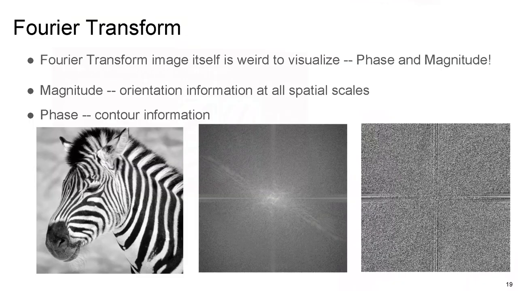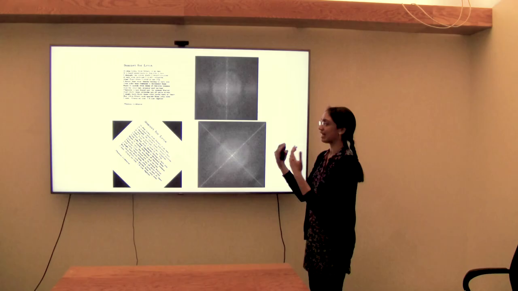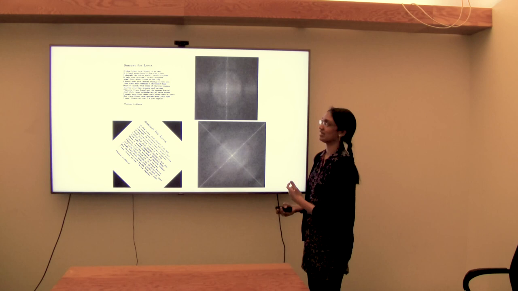Just to get a sense of what kind of information this could convey, we typically take a Fourier transform and break it apart into the magnitude and phase representation. So you see magnitude and you see phase. Those images weren't particularly clear, but this is a really good example. If we take the Fourier transform of all the horizontal text here, you see how the magnitude reflects this. You can go back to the math to understand why it's reflected in a vertical marking. Similarly, if I were to take that same image and rotate it and then ask for the Fourier transform, you see how that information is contained very clearly in the magnitude spectrum. So these might be things that a network would learn at each stage to identify this as a body of text that's tilted one way or the other, and so on and so forth.